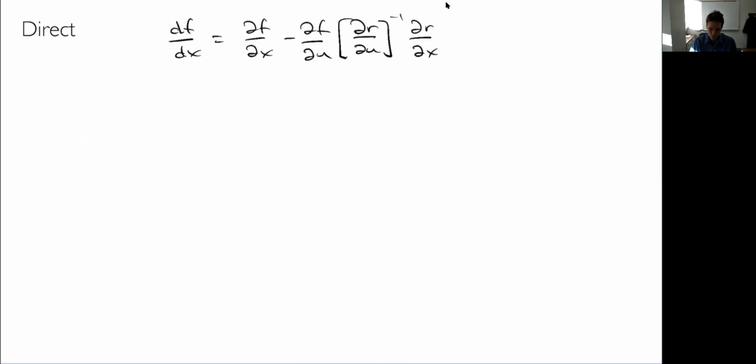The reason why there's two ways to solve is we actually don't do this, right? We don't invert a matrix. That's a very costly operation. We're going to solve linear systems. But there are two different ways that we could solve it that are going to lead to different behaviors.